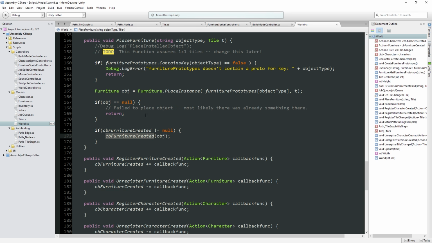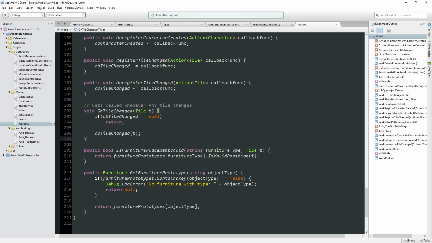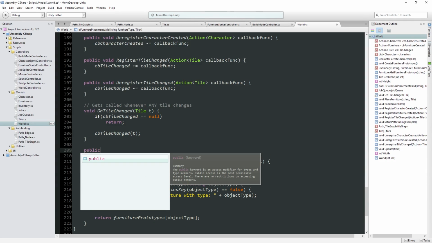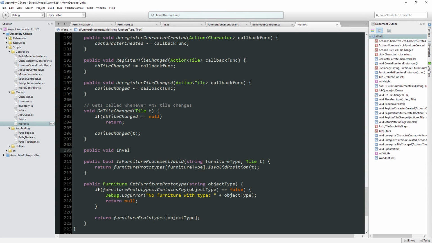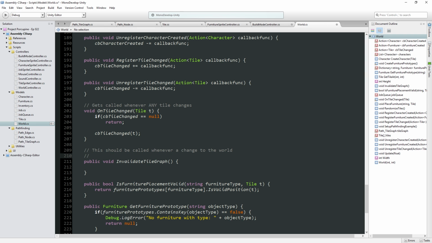We have a place furniture function over here. All right, so what we're going to do is we'll make a function. I'll make it public because why not? Validate tile graph. This should be called whenever a change to the world means that our old pathfinding info is invalid.